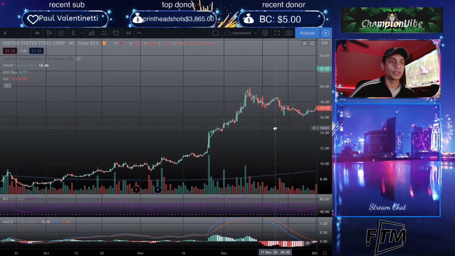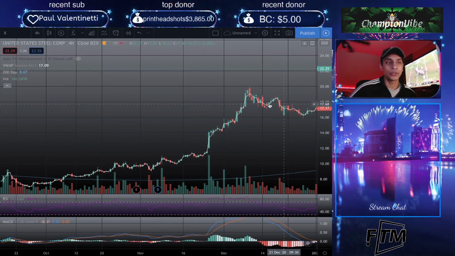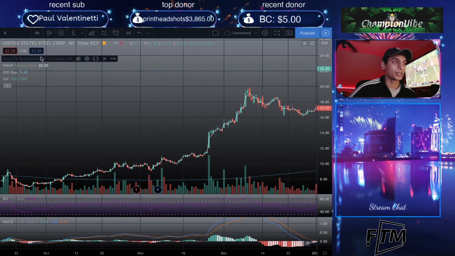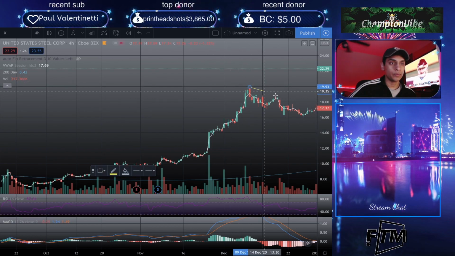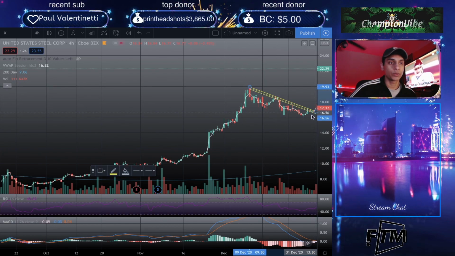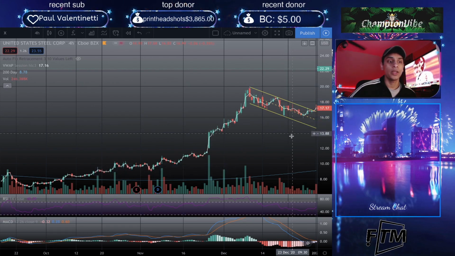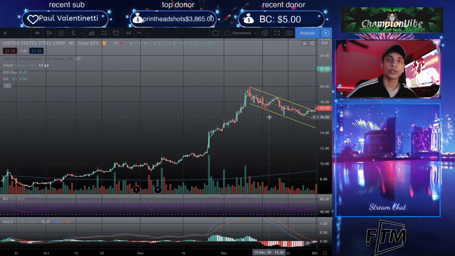So let's create this bull flag, and I'm really not trying to show what happened after the trade, so I'm not showing that part of the screen yet. So we're going to pull out the parallel channel tool and just create this downsloping channel after the run up, which is a bull flag. There you go. That is your bull flag. So you have one factor on the chart, right?